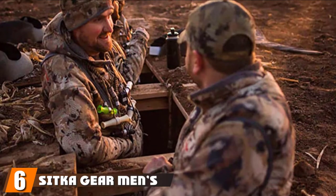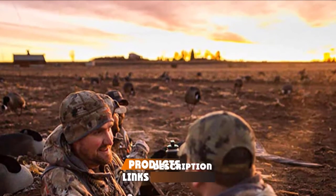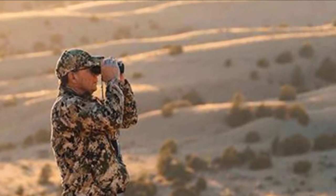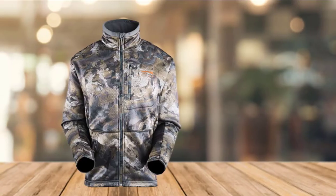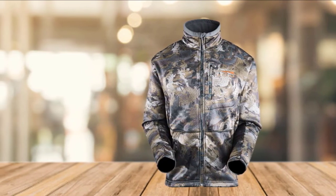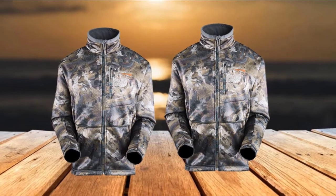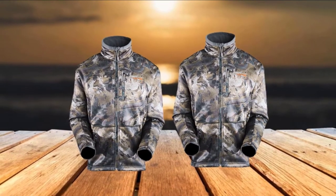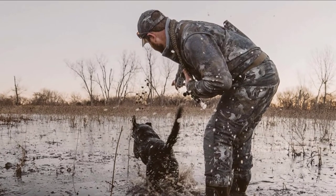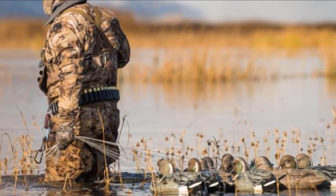The number six position is dominated by the Sitka Gear Men's Gradient Water Repellent Hunting Jacket. This is without a doubt one of the top-rated options for hunters seeking an especially versatile jacket that can be worn as an outer layer or mid-layer depending on the season and hunting context. The Gradient Jacket is built with a high-gauge polyester knit face that's mechanically stretch-bonded to a high-loft fleece backer, providing early to late season warmth depending on how you layer. This makes it awesome for essentially any hunting application — from stalking turkeys to layering underneath your duck waders to embarking on big game expeditions. The fabrics are effectively quiet for stalking noise-sensitive game and also breathe fairly well. Best of all, a DWR finish has been applied to avoid wetting out in light rain.